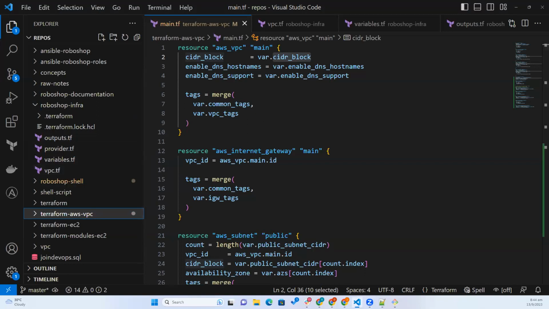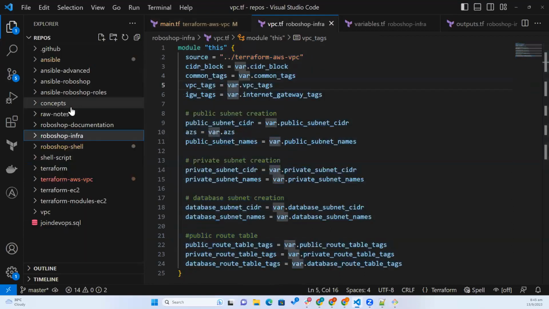Any other questions? Yeah, Sridhar. Hi, good morning, Shiva. Can you please scroll down to the source, what exactly is the path of that Terraform? Yeah, it is in the first line. This is in my workspace here.